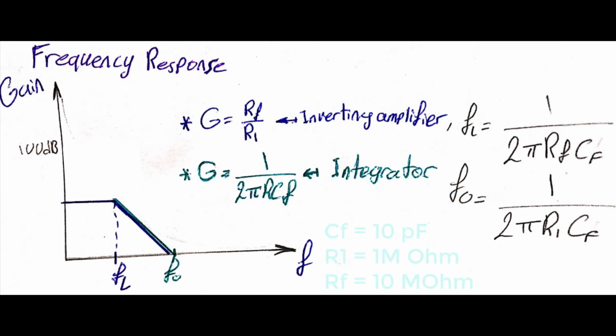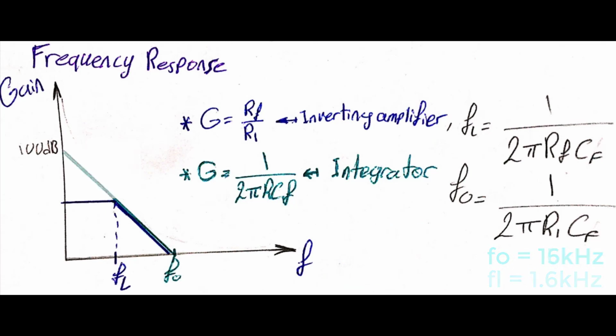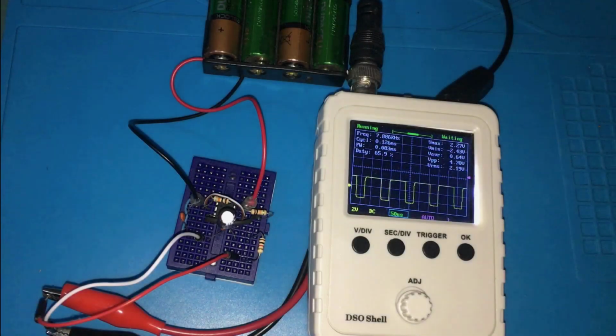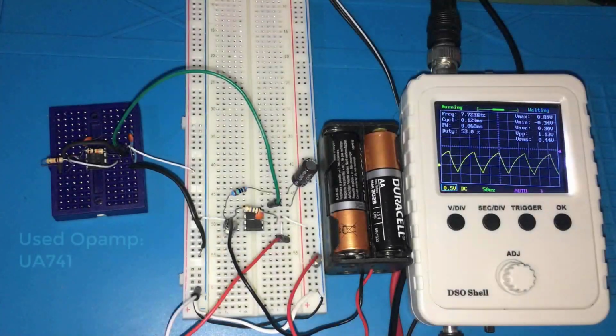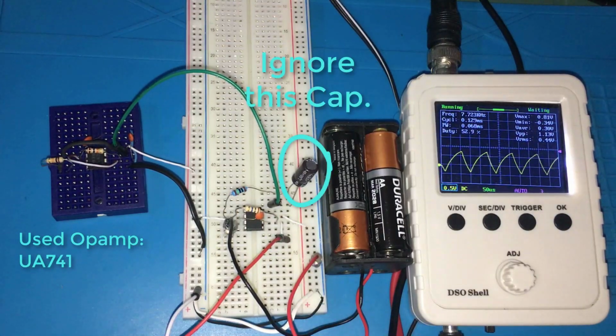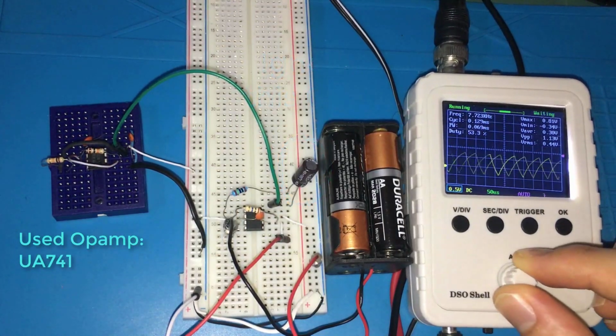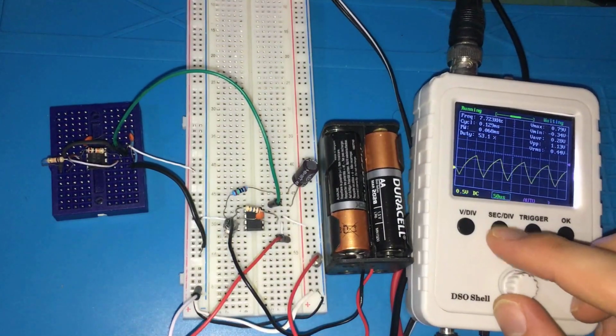As a practical example, I've chosen the following parameters for my design and constructed this circuit on a breadboard, and used a 555 timer to generate a square wave signal with a frequency close to 8 kHz. After feeding the square wave signal to the integrator circuit, we can see practically how the square wave signal has been converted to a triangular waveform, with a decrement in the signal amplitude.